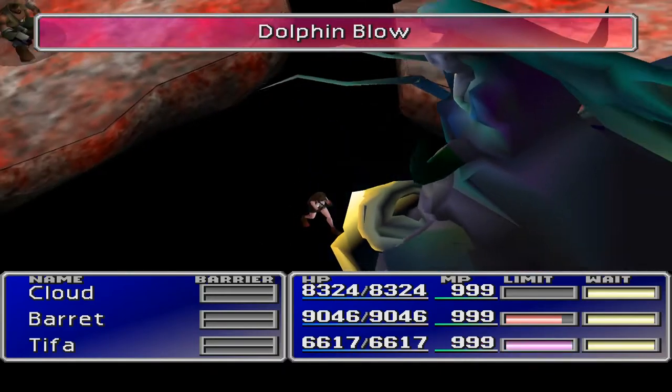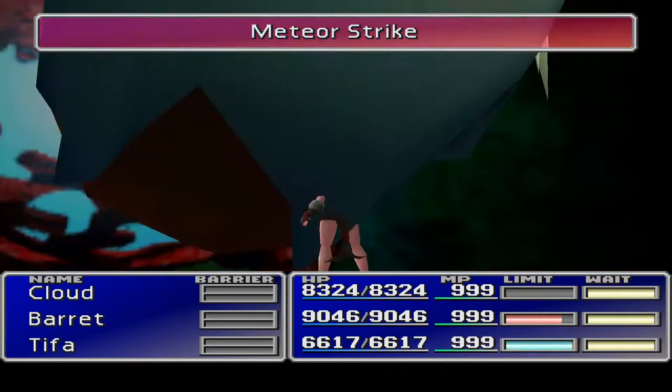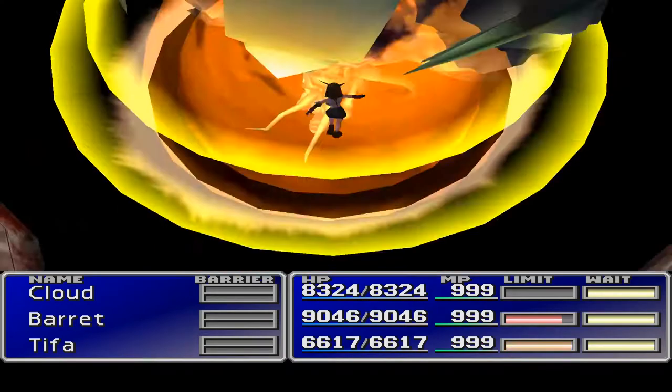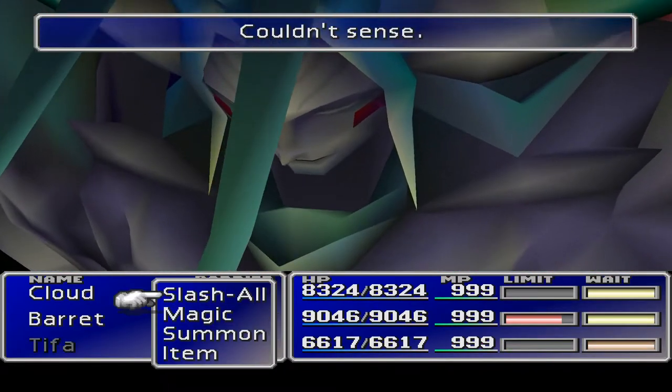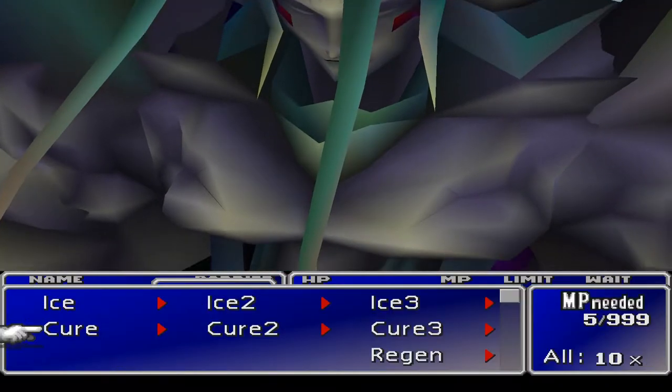I'm not sure how. Oh, Dolphin Blow didn't do any damage. That's a bit of a shame. Is the Meteor Strike actually going to do any damage either? Yeah, okay. So all of them other than the Dolphin damage. I suppose we can just about leave. Ah, no senses. I can't sense.